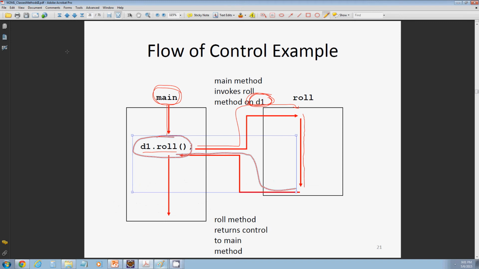So keep that in mind when you're thinking about how your programs run, this idea that we execute one statement at a time, and then we invoke a method. We put the current method on pause, jump over, execute the new method line by line until we finish that new method, and then we jump back to where we started, resume, unpause, and carry on.